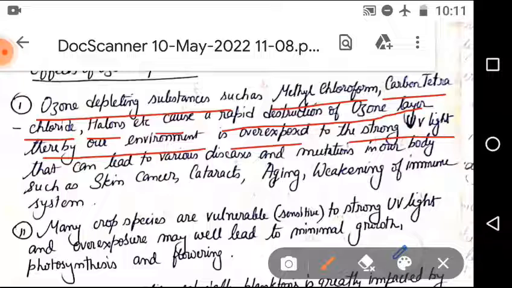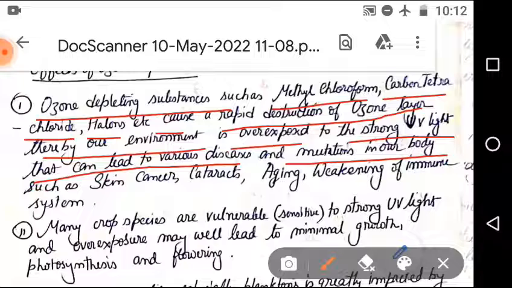Now the ozone layer cannot interfere with the entering of the ultraviolet rays, and they lead to various diseases and mutations in our body. Mutation, at the molecular biology level, means this: you know that DNA is the basic constituent of life. It contains all the information from the tip of the hair to the tip of the tail, or in animals, the tip of the toe.